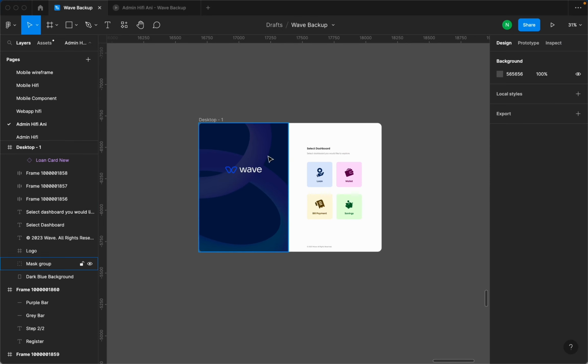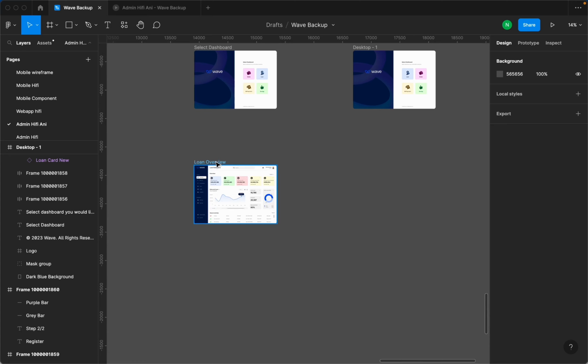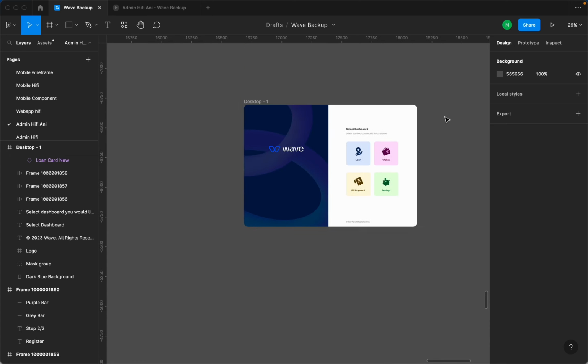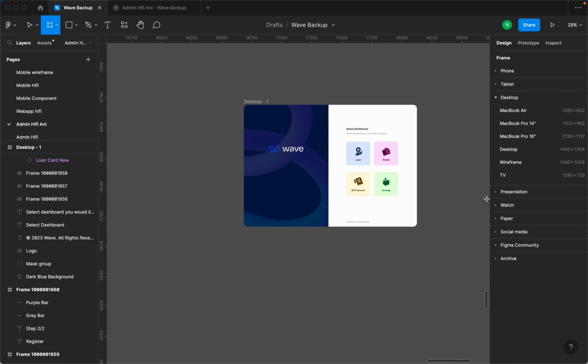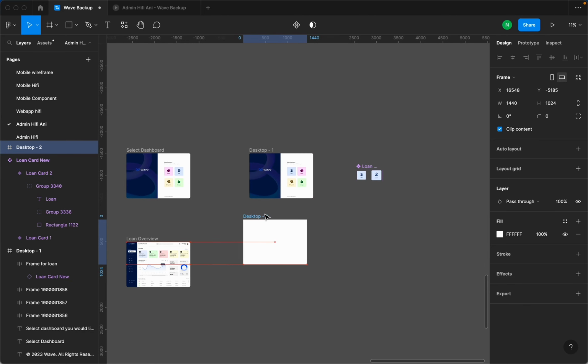So to the next step, which is to make this side move to the right and these guys move to the left in our next frame, which is this frame right here. What I will do again is grab my frame tool and go to my desktop size right here.